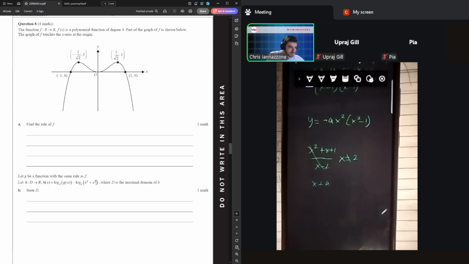And so you would look at maybe the first log, or I guess it depends on which one you feel is easiest. So g of x is the same as f, so that's technically the easiest one because you can just look at the picture and figure out what would be valid for the first log. Second log, you'd have to draw your own little picture again, and then basically mash them together, see where they have common domain.